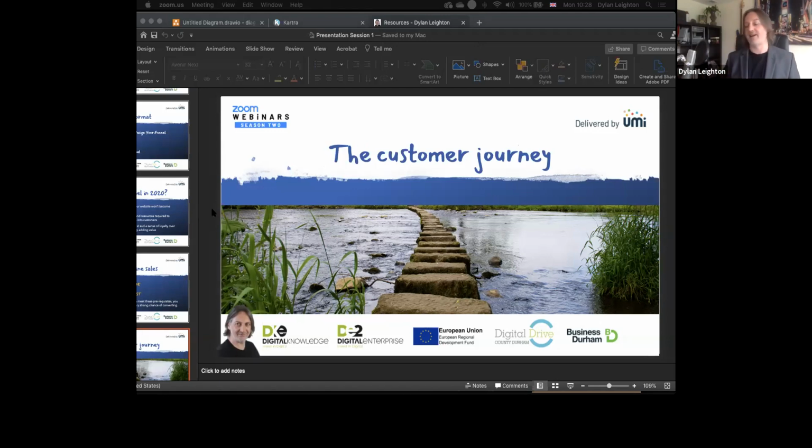But right here, right now, they're on the other bank. They're just getting started, and there's a big river, there's no bridge, and nobody really wants to get their feet wet. How are you going to get them across to the other side? Obviously, the best way of doing it with no bridge is stepping stones. And effectively, that's what a sales funnel is. It's a small number of stepping stones.